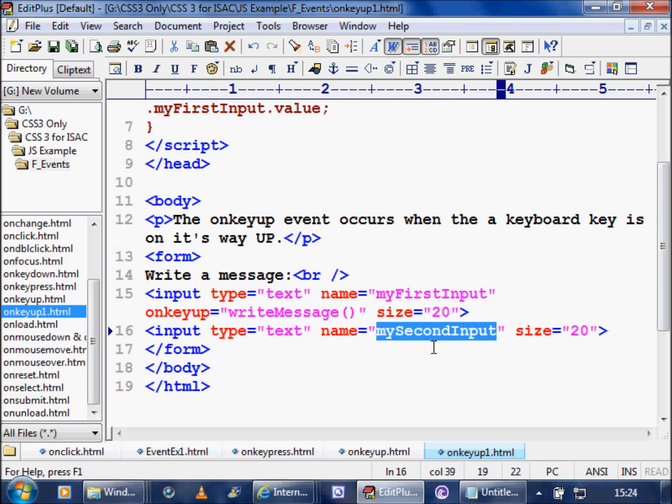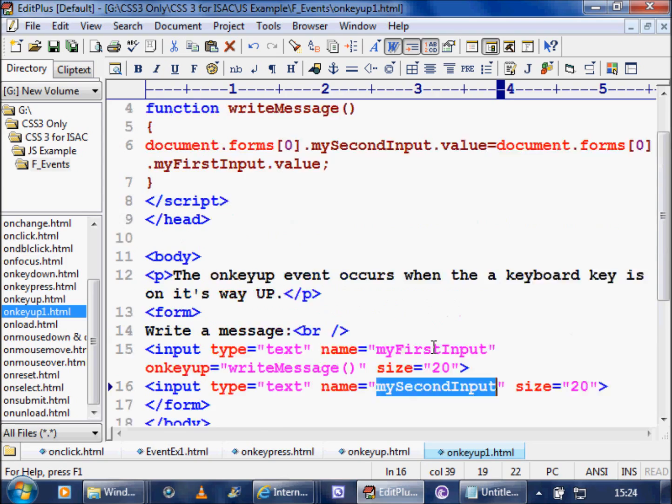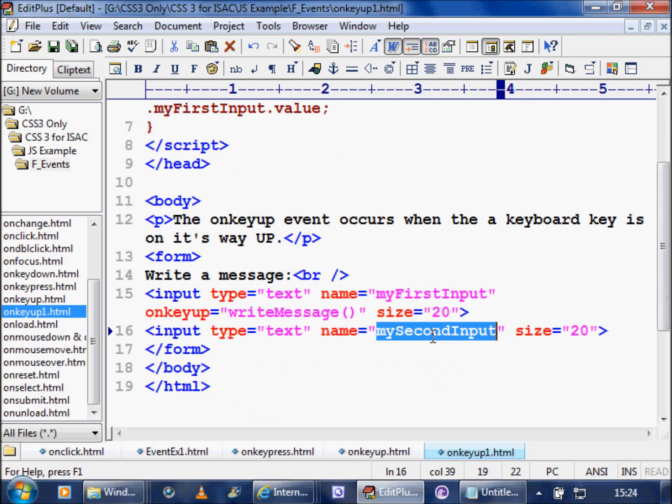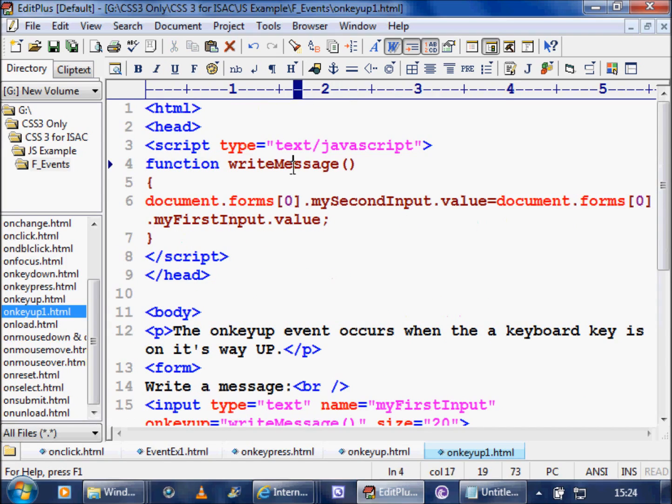You might have seen in some applications, some web page, if you are entering something in one field, it is automatically repeating in the second field, right? So let us have that example here. So once on key up happens, that function will be called. This function is doing what, document dot form of 0, first form. One form is here. If I could have given the name equal to form, I could have used the form name here.